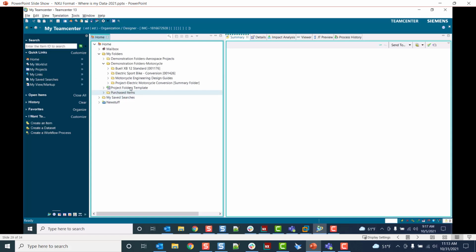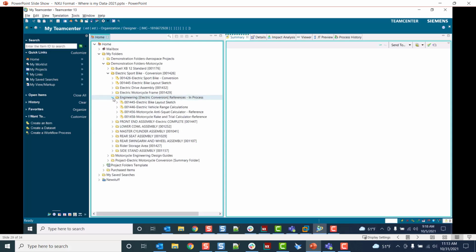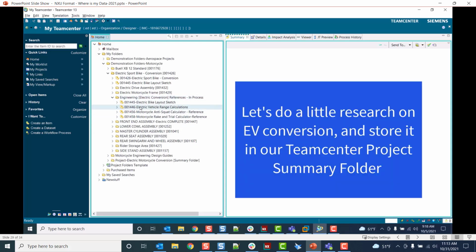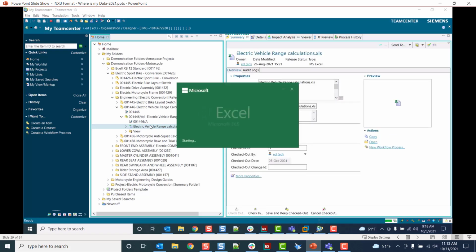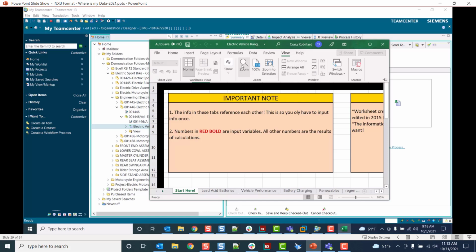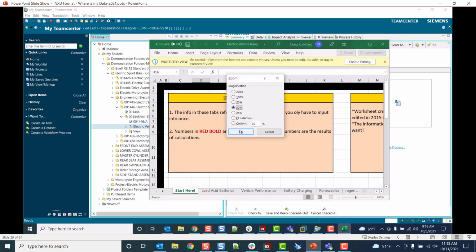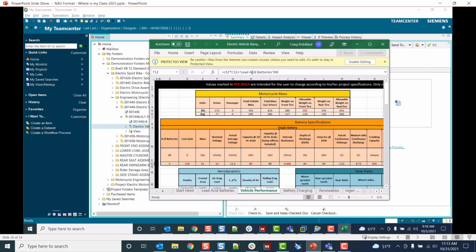So as you can see, we've taken our engineering design guides, and we've put them in along with our engineering data. And now let's look at a different class. We want to take our parent, and we've created an Excel spreadsheet, put it in the item revision. And so you can see it all. Let's shrink it down a little bit. But this is an Excel sheet managed in Teamcenter.